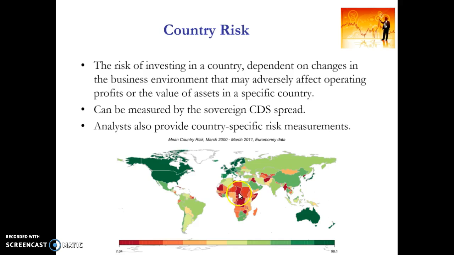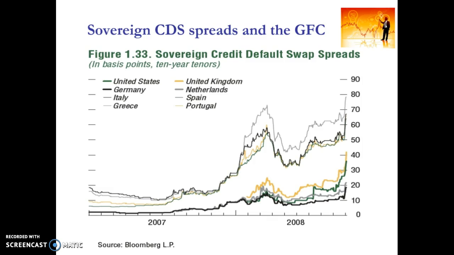Some African countries, quite a large amount of risk there, and through the Asian region, in here, and the Middle Eastern region across here, we can see sort of elevated levels of risk emerging there as well. So let's have a look at these measures of country risk in a little bit more detail.